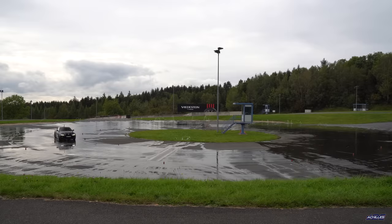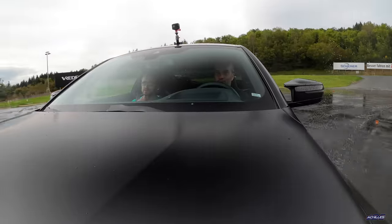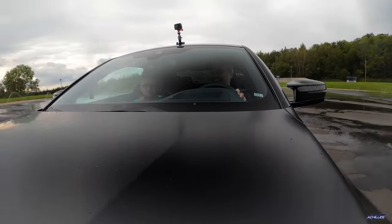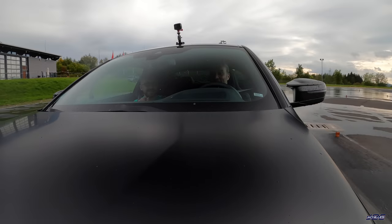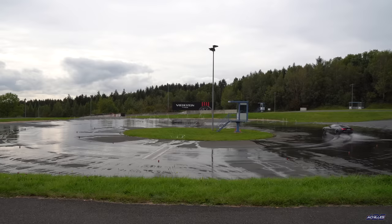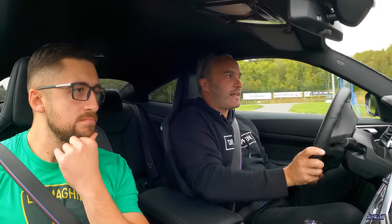Okay, well, 8 again. So again, it's easier to get into the drift, but I put my foot down when I was in mid drift and it just said no. Yeah. So again, it allows you that little bit of angle. In fact, it almost drifts better for me when I'm in 8. But again, you can see there, you have to really antagonize it. And all it takes is a little flick of opposite lock and you can kind of catch it. Yeah. But that's interesting.